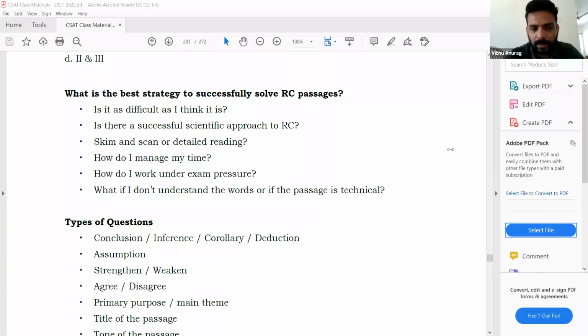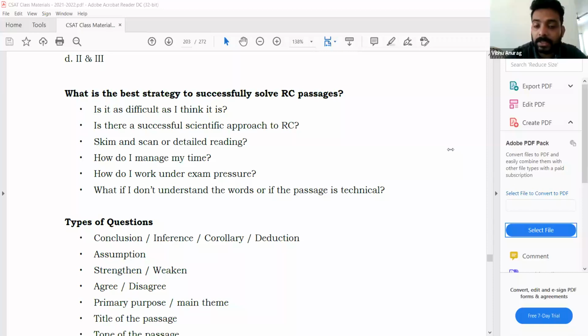I wouldn't recommend reading word banks, because the CSAT is anyway not very heavy on vocabulary, and you can still answer questions. I'll teach you how to answer questions without knowing the meaning of the word. If you don't understand a particular word, you try to get it from the context, from the sentence, and if you still can't get it, then circle it and leave it, because your purpose is to answer the questions, not to understand each and every word given in the passage. So you can still answer questions, so it's fine.